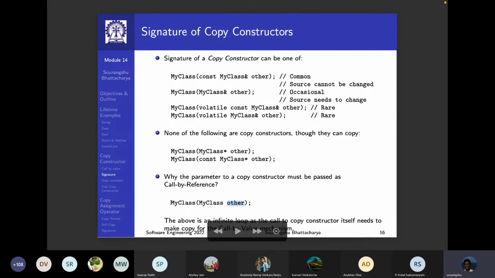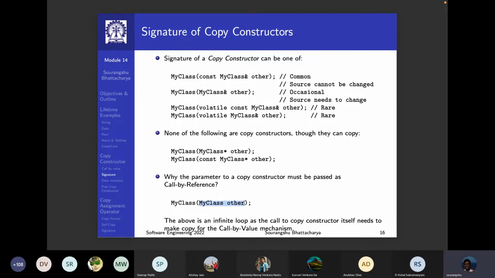See, as you know, this copy constructor is a member function that we are defining, right? So this member function is getting a parameter by value in this particular case.